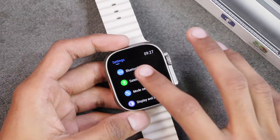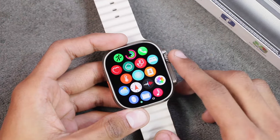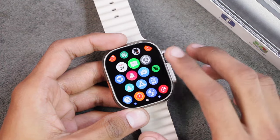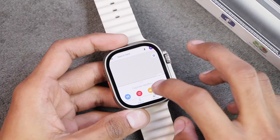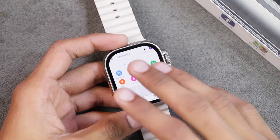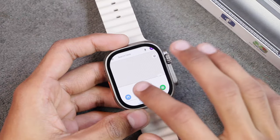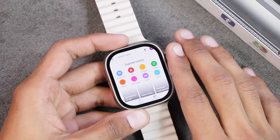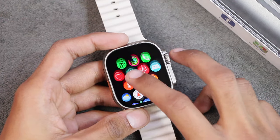After that, it also comes with built-in GPS inside it, and you can turn on the location services in it. And just like every other Android device, to take advantage of the GPS, you can use Google Maps on it. So you can search for any location right on it and follow the paths right from your wrist. So it can actually help while driving. You can easily search for directions, and you can easily follow the path while driving. GPS also has many other advantages.